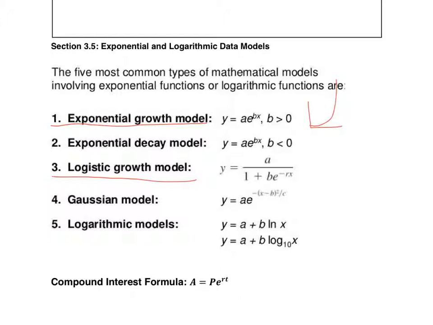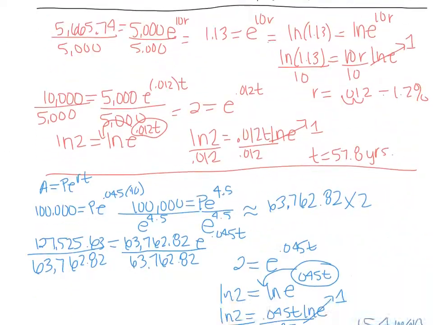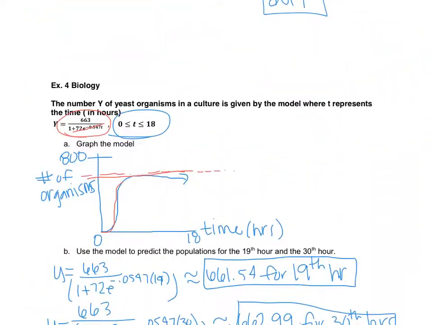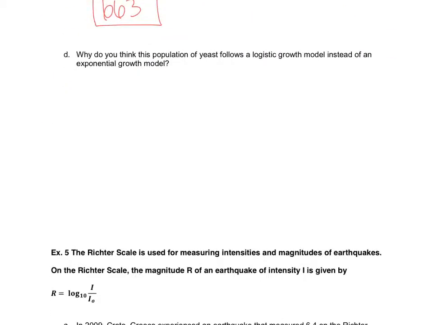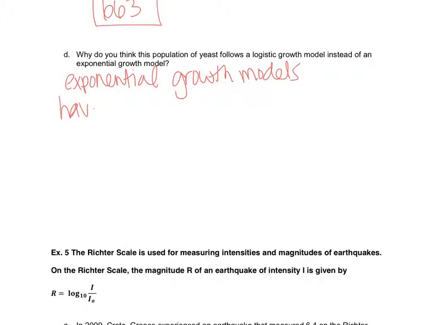Now, the logistic growth model looks something like this, where it's going to hit a plateau and peak out at a certain value. So it's all about the fact that in an exponential growth model, we wouldn't have a horizontal asymptote. You can just say something like, exponential growth models have unrestricted growth. In other words, there's no asymptote that's going to cause that to plateau out.